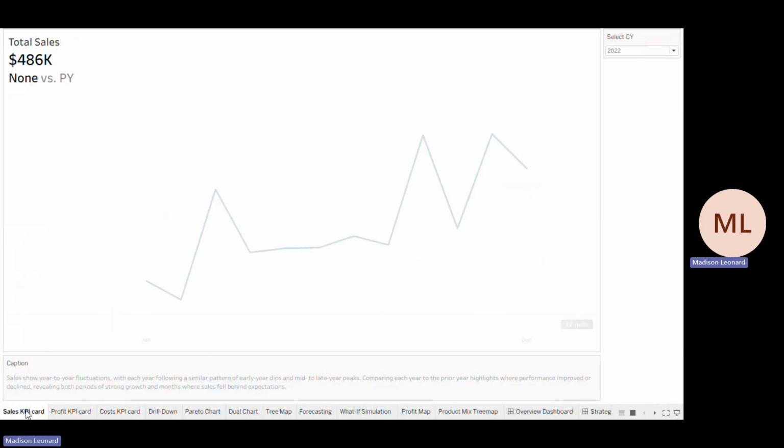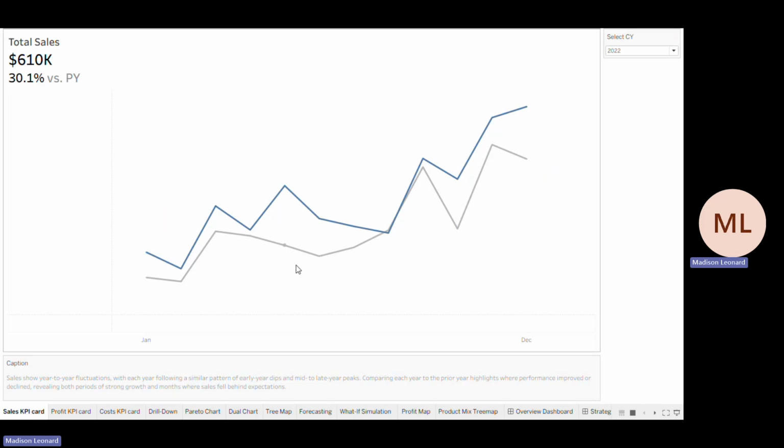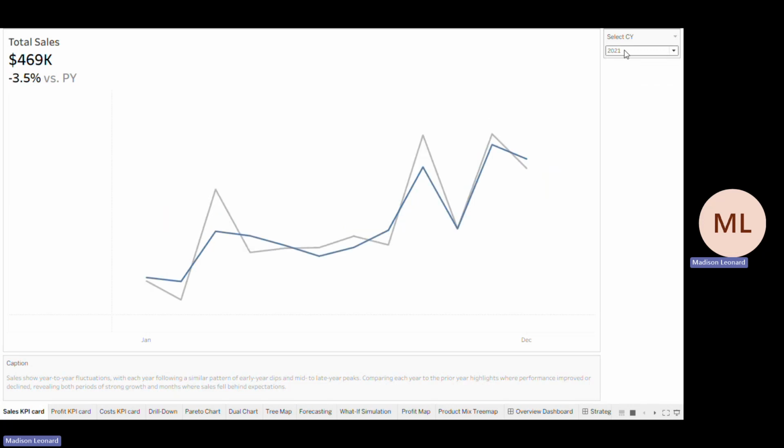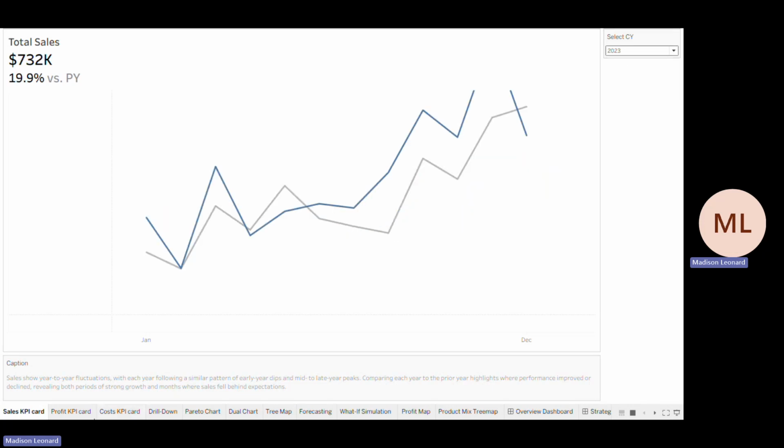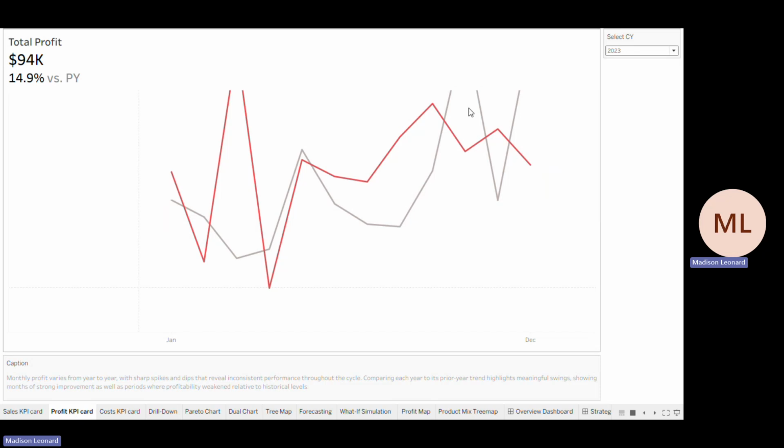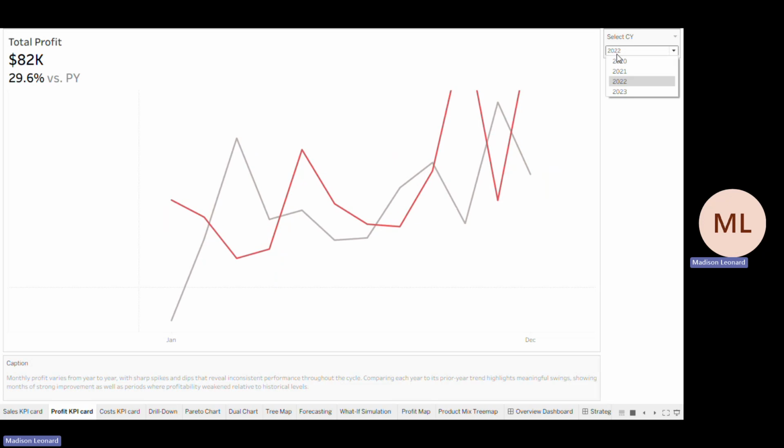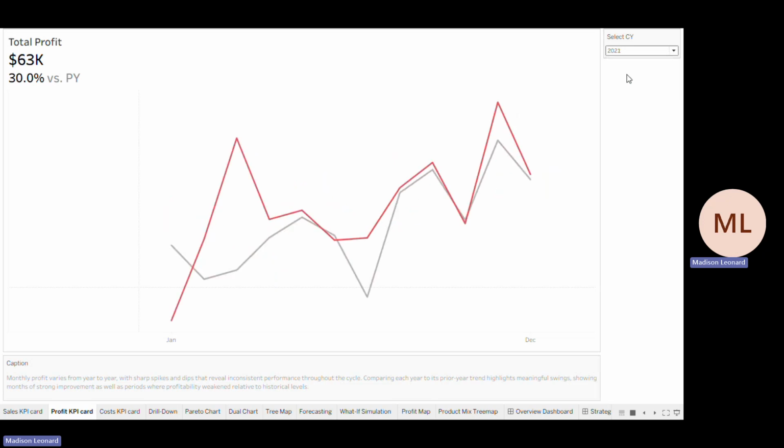So the KPI ones, this line shows the monthly sales compared to the prior year, and we see a lot of dips. Here, I'll show you this one too. We can also see it usually goes up later in the year, so it shows a lot of seasonal fluctuations. Here's our profit. As we can see, it doesn't 100% align with our sales, but we'll see a better graph with that later.